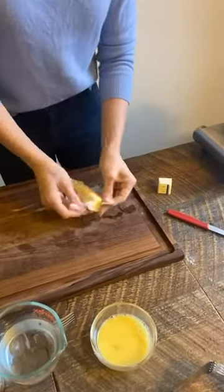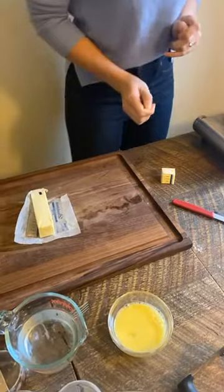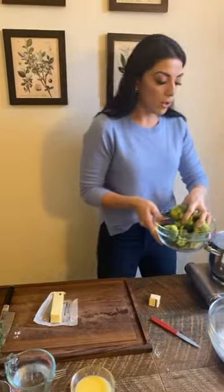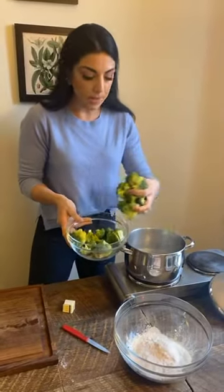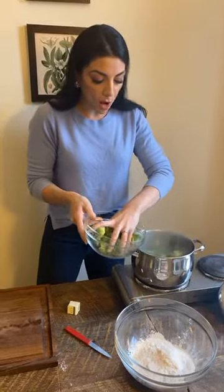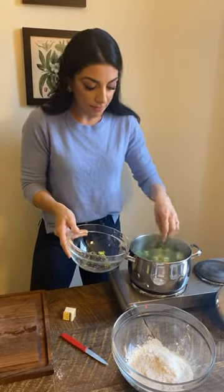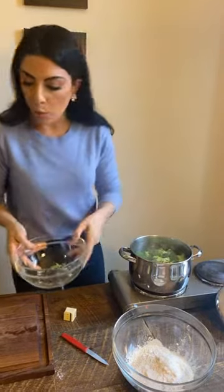You know what, guys? Let's take a minute. Let's get our broccoli starting to cook because this will take about 2-3 minutes. So I have my broccoli here. We're gonna use only about 2 cups. Does anybody need another minute for your water? Just let me know. Just as long as it's simmering, it doesn't have to be a rolling boil. We just wanna get it kind of blanched a bit. So put your broccoli in the water, and we're gonna let it cook maybe 2-3 minutes. And then we'll put it back in the same bowl. It's super simple, we're just gonna keep it easy.